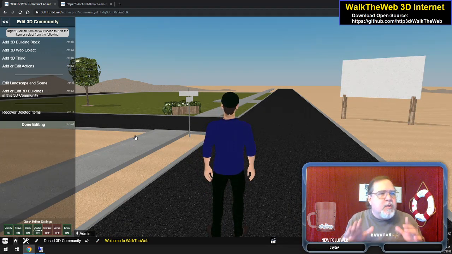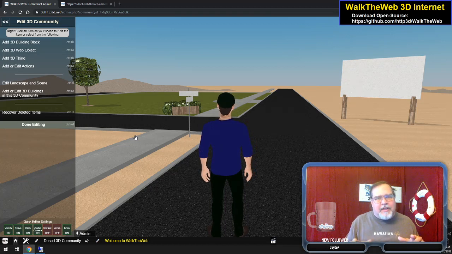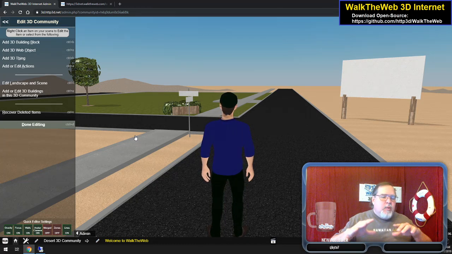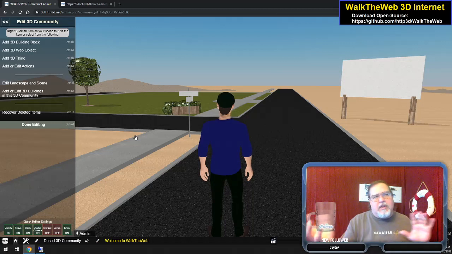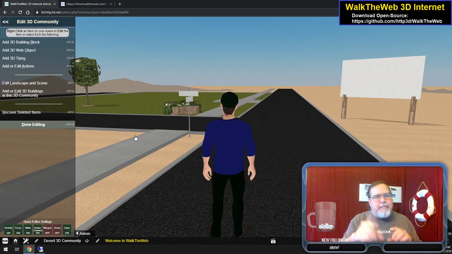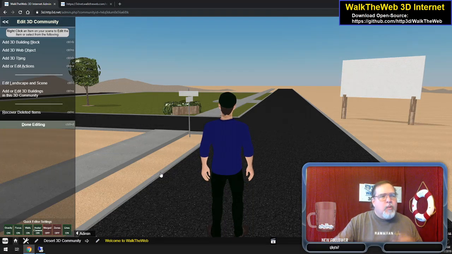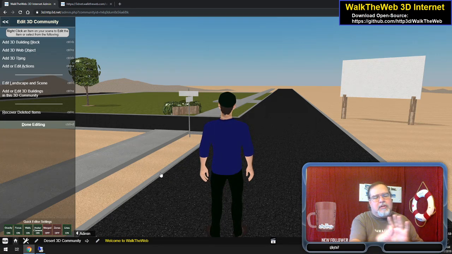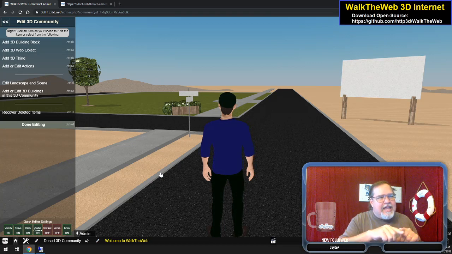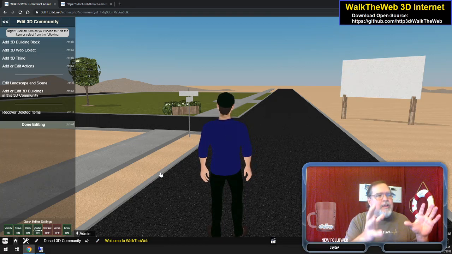Picture this. One of the key parts of what I've done is that we created these areas around different things. So if I put a building in this area over here, there are invisible shapes around it, and when your character walks inside it, it tells it to go out on the internet, find the source, bring back the code, and then render the building.